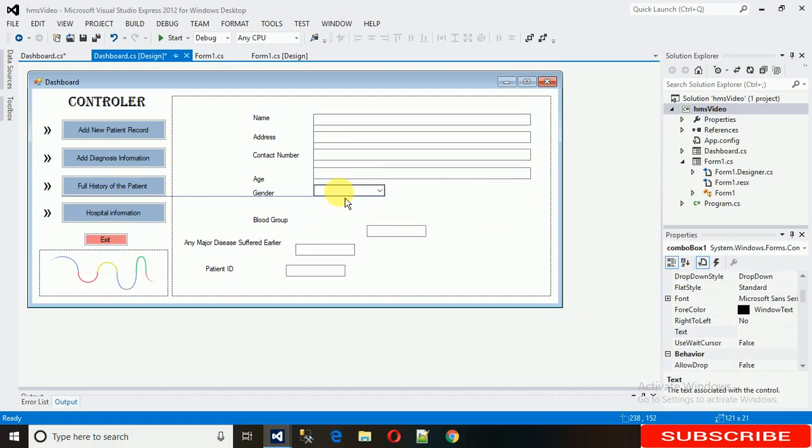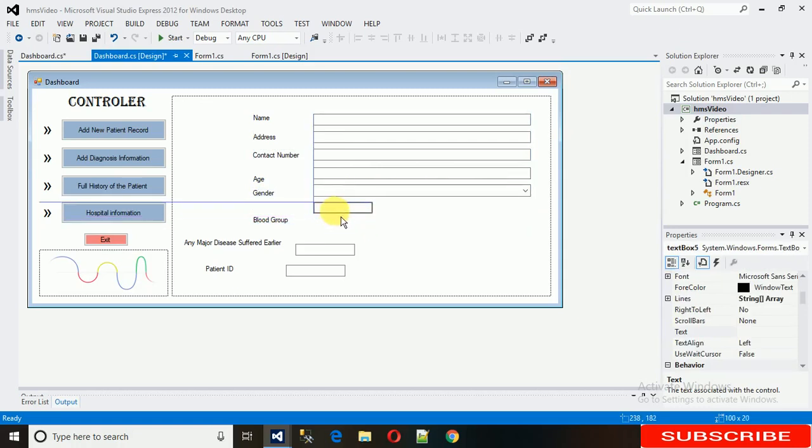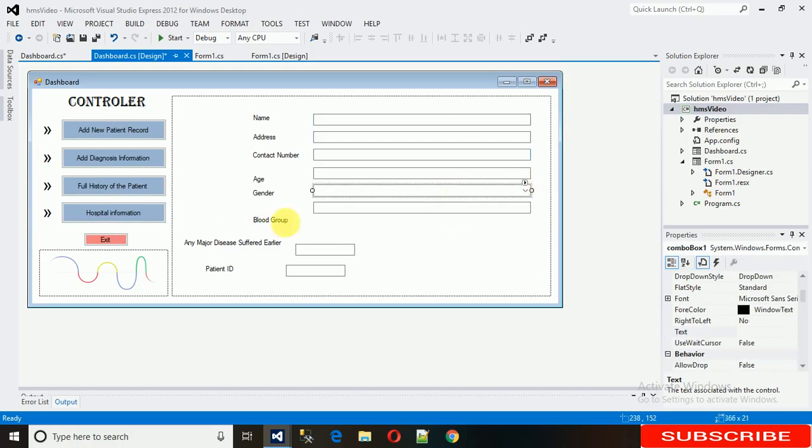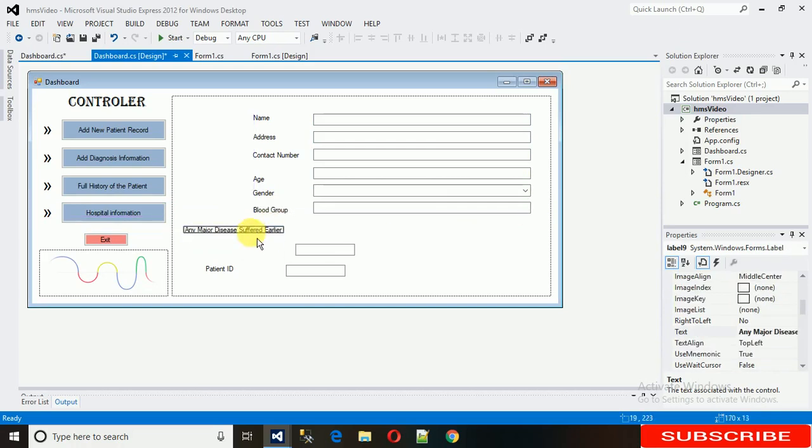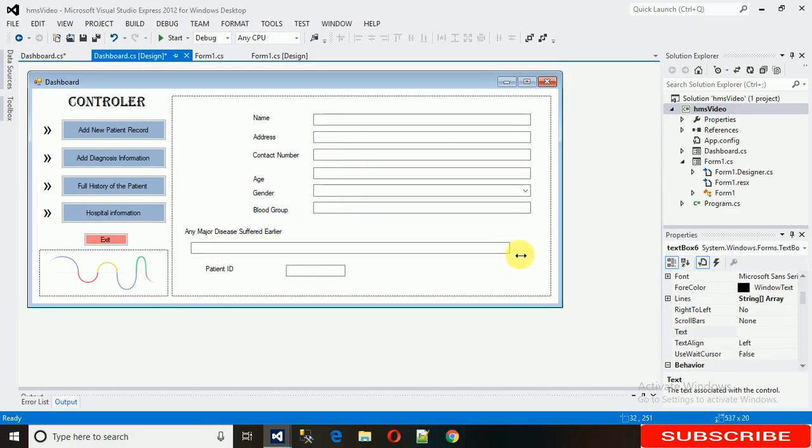Here we go. Now gender, and this is the blood group field. Okay, now just arrange it as you feel like. Just try to make it look sexier. I'm just doing the best I can with it, like this.